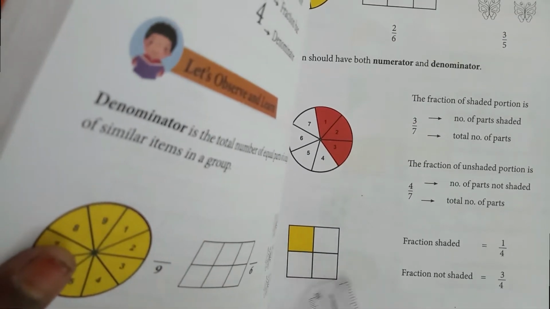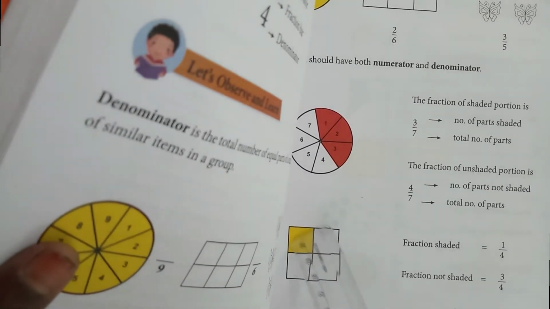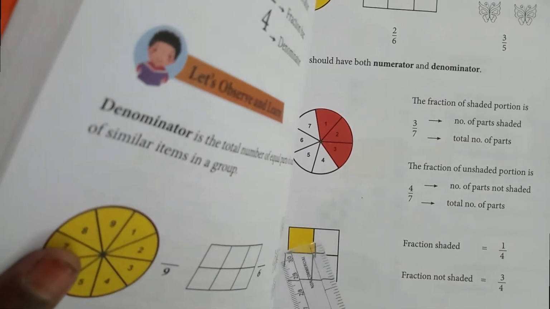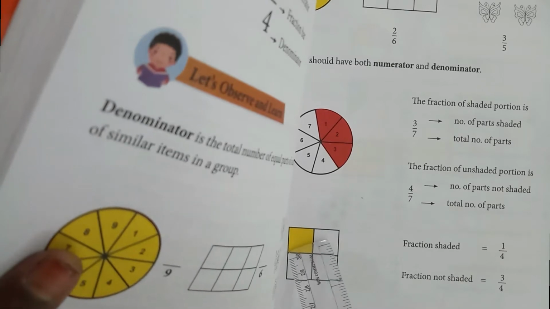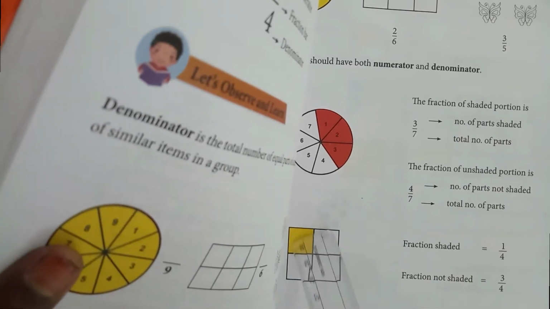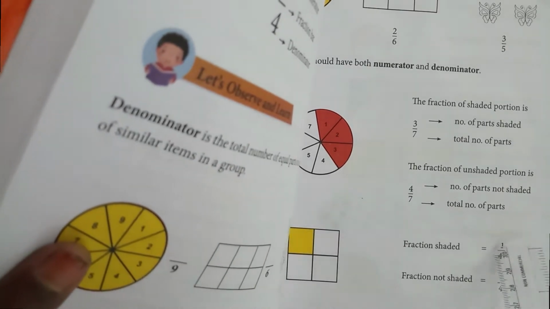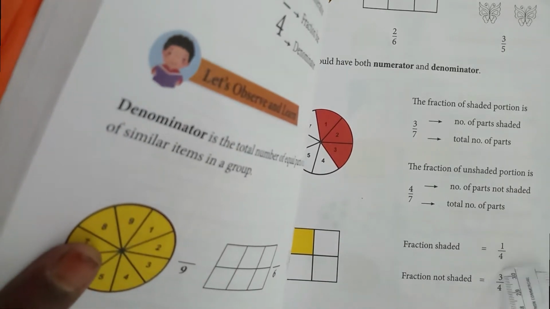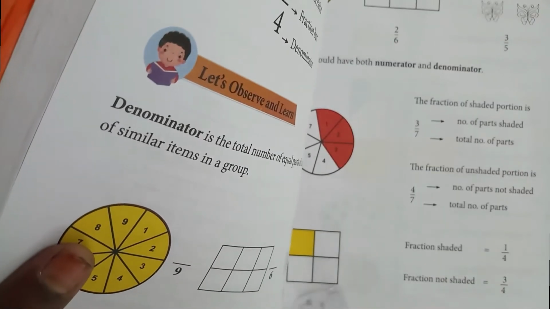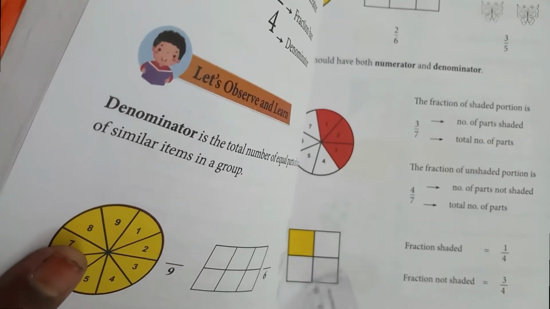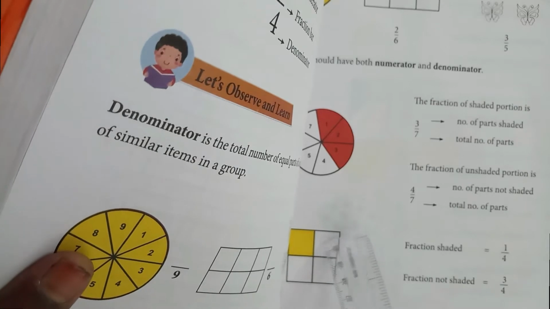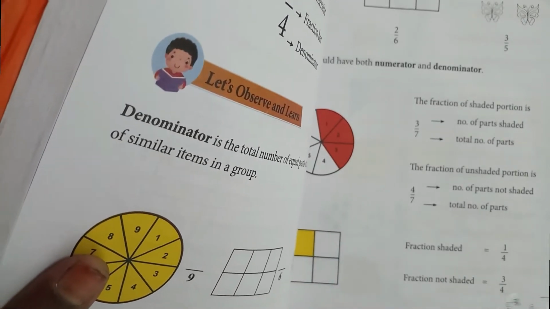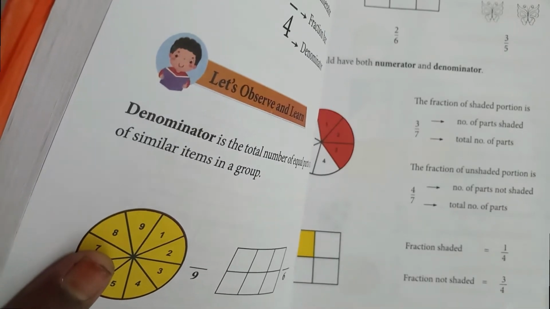Okay? Yes. See, this is a square. This is a whole. In this whole, how many parts are there in total? 4 parts. 1 part has been colored in yellow. This fraction has been shaded. That means 1 part out of 4. So how have we written it as a fraction? 1 by 4. Now how many are not colored? That means not shaded. How many parts out of 4? 3 parts are not colored. So fraction not shaded is 3 by 4.